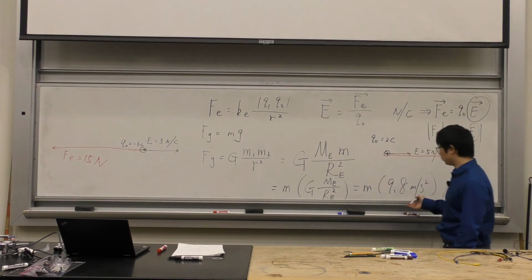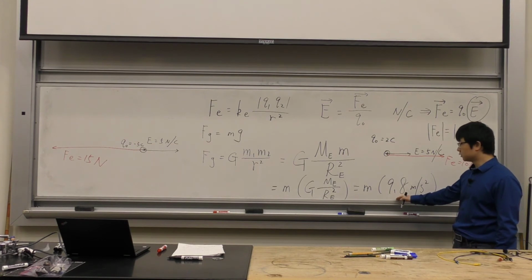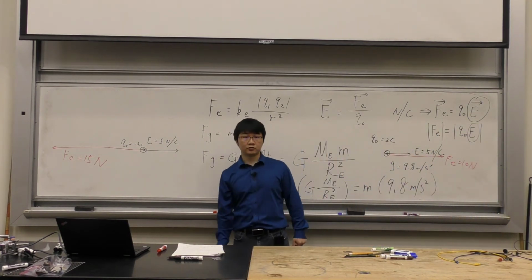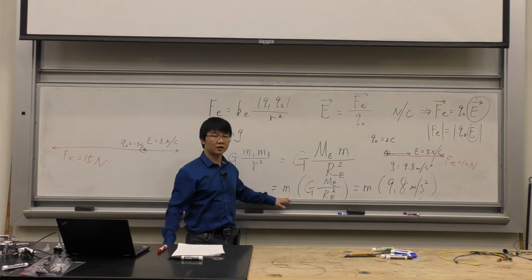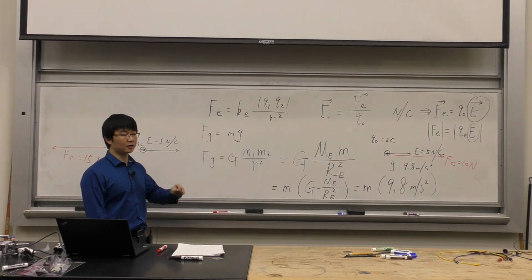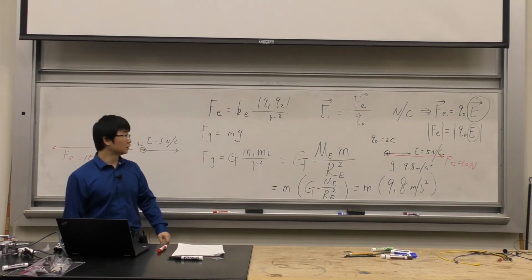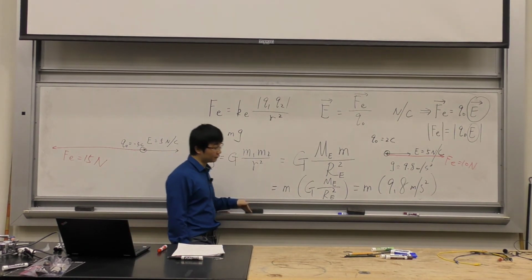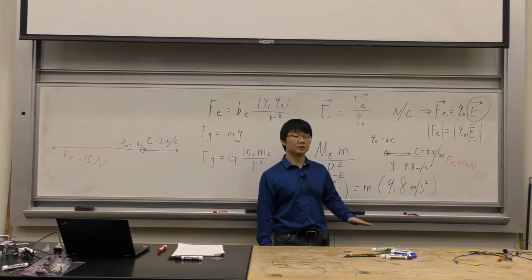I would just say, hey, why don't we call this guy a new constant? Let's just call this guy little g. So if I call this guy little g, and then boom, this shortcut equation. So if you feel this is very complicated, that's fine. Go ahead and use this equation. If you want to calculate the weight, the force of gravity of anything on the surface of the Earth, mass times 9.8. That's it. I have already done hard work for you. I have already found the little g, which I would call the gravitational field created by the Earth.